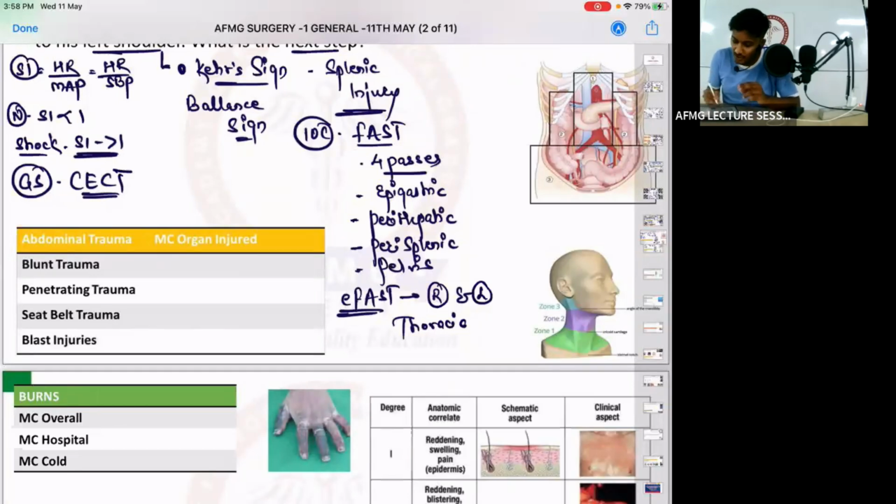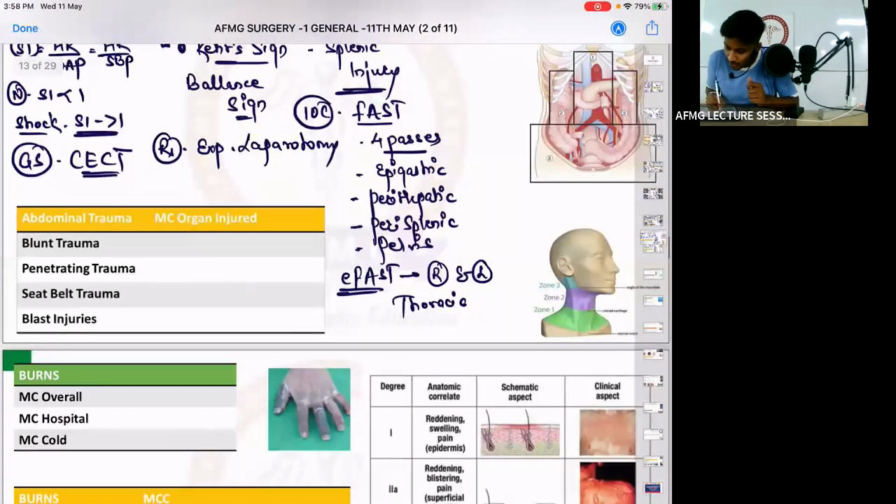And in cases of splenic injury, after exploratory laparotomy, what should be done? Here the patient is stable, meaning the splenic injury is not that severe, so why remove the spleen, children? So exploratory laparotomy along with repair of the spleen, that is what is called splenorrhaphy. If the spleen is damaged, grade 4 or grade 5 splenic injury, then here you will perform splenectomy. Understood?